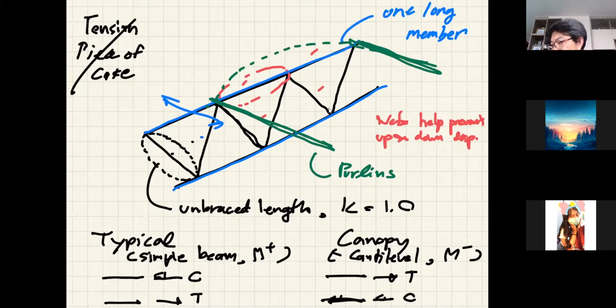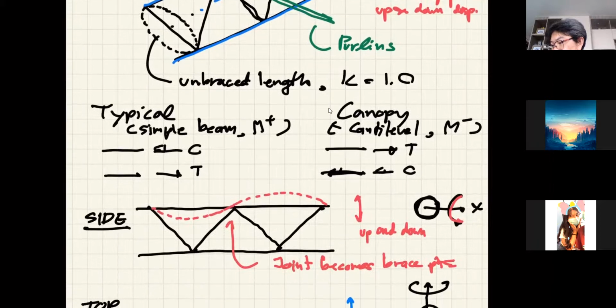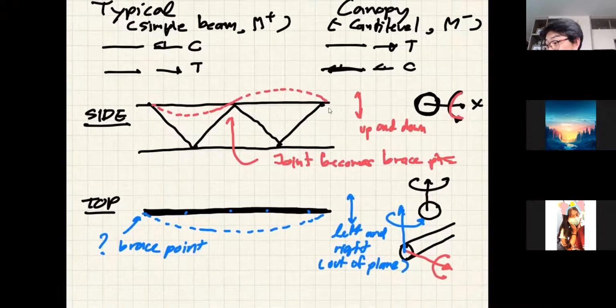So let's say I come down here and I have the purlin here and here. When your top chord is going to buckle, it will buckle from one panel to another like this. But when you look at the top view, you can now see the purlin here and then the purlin there. So the buckling will be exactly this blue line, and this becomes your unbraced length. And when you look at the side view, the up and down movement, this is your unbraced length.